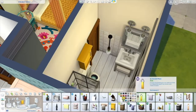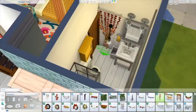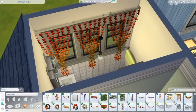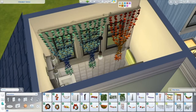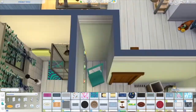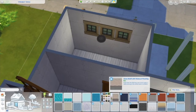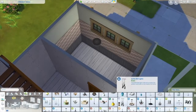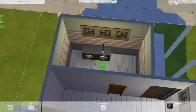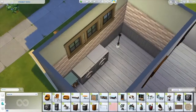The bathrooms are really small, just to let you guys know. I really hope that your Sim doesn't have a hard time getting around there. The bathrooms are pretty small, and they're a little bit cluttered. Well, hers is anyway. His is very put together and very clean. If you compare her room to his room, it's a complete turnaround. They're very opposite rooms, and you definitely see that once I start doing the decorations for his room.